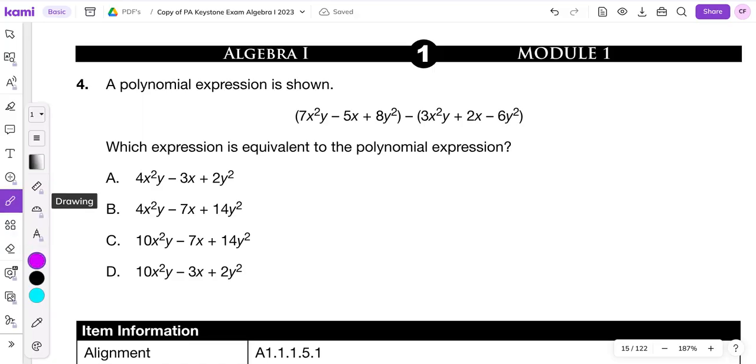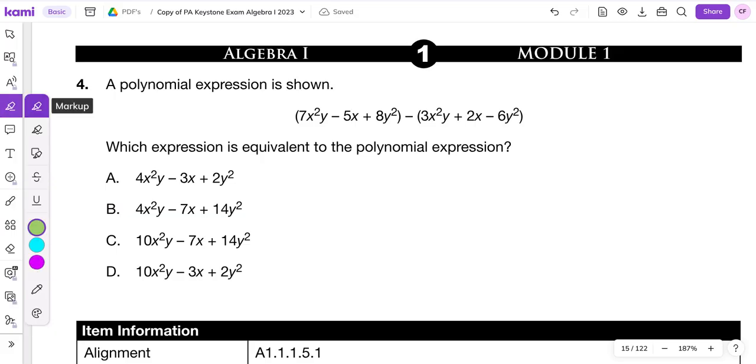Well, we are subtracting two different polynomials, so it's important to find our like terms. We have our like terms here of the x squared y's. Like terms don't have to have the same leading coefficient, but they have to have the same variables with the same powers or exponents. So both of these in green have x and y's, and the x's are to the power of 2's, with the y's being to the power of 1's.